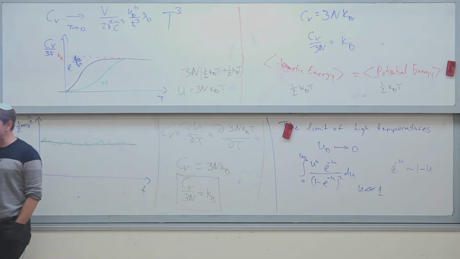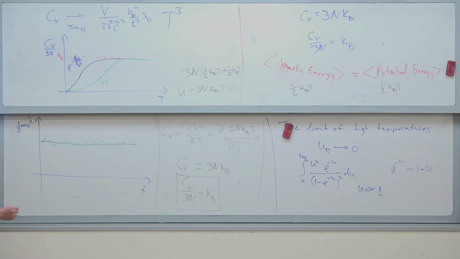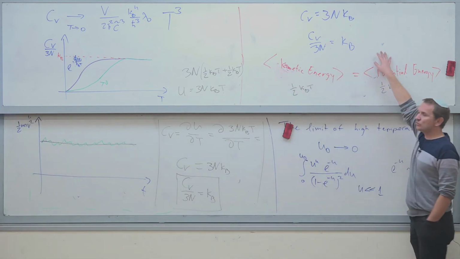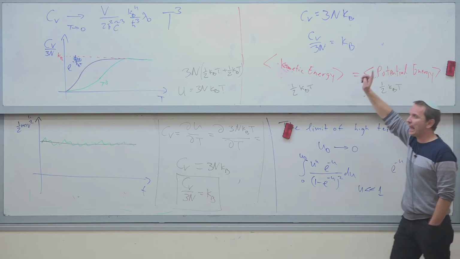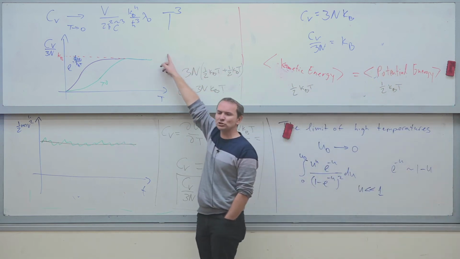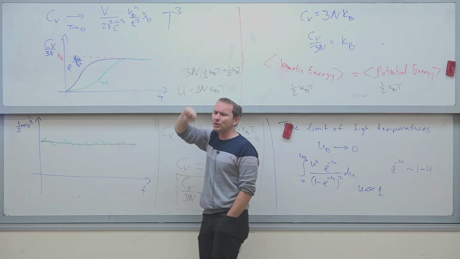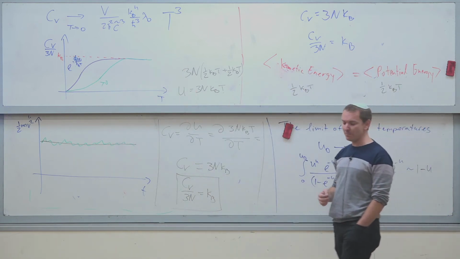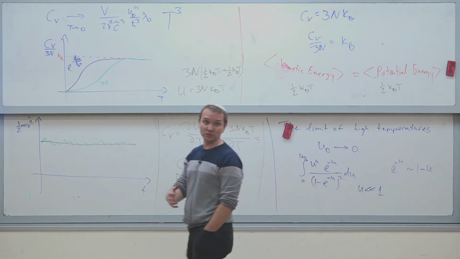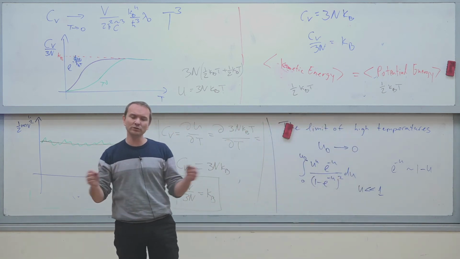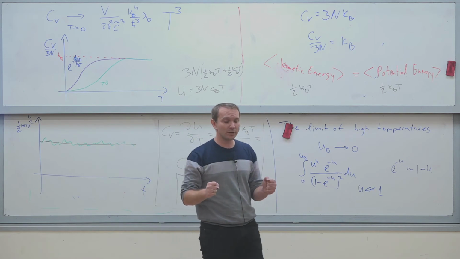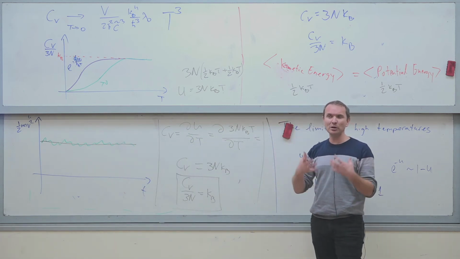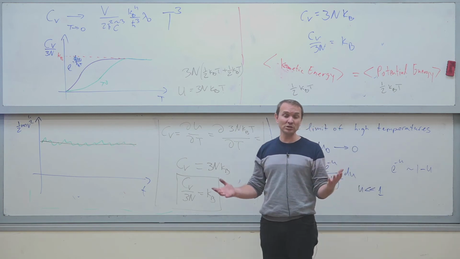Now this is why I know that my result that I obtained from all those extremely lengthy calculations is correct. A, it's correct for the small temperatures because I can verify it in experiment. B, it is correct for high energies. Why? Because what I expect to happen in a solid at high temperatures is that all those different molecules will vibrate. At some point the temperature will be so high that they will be completely independent from each other.